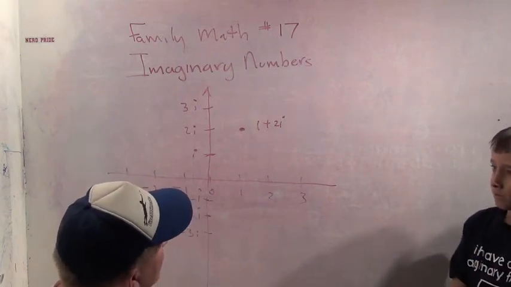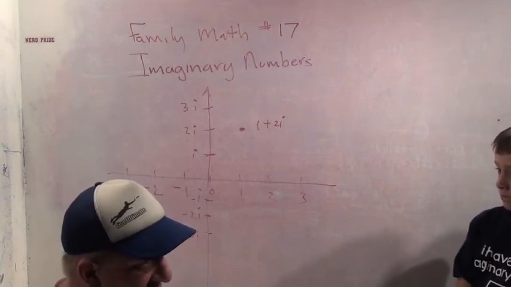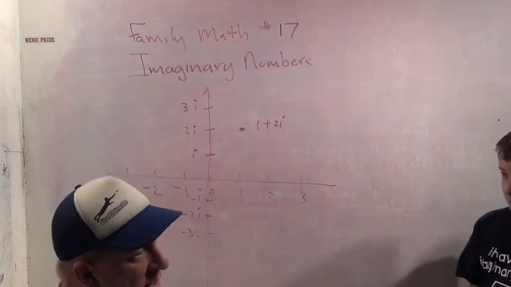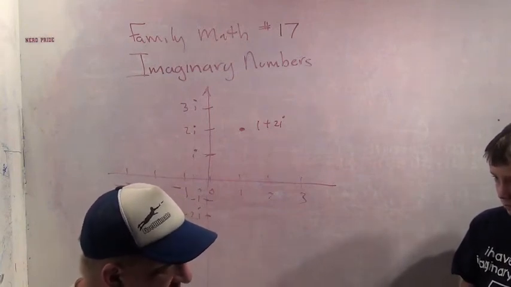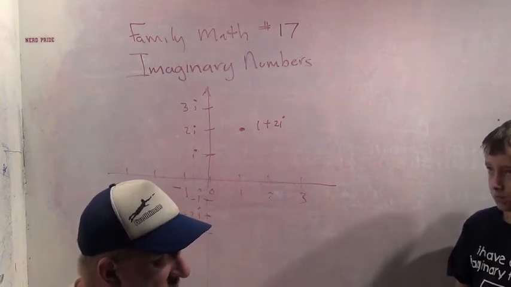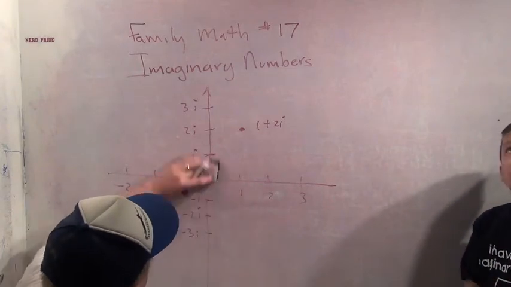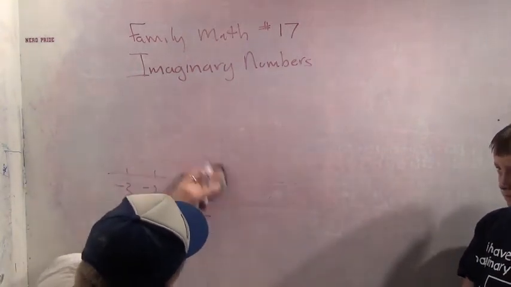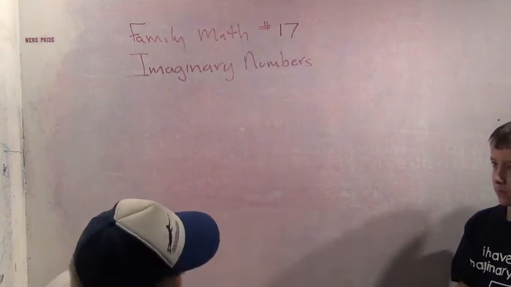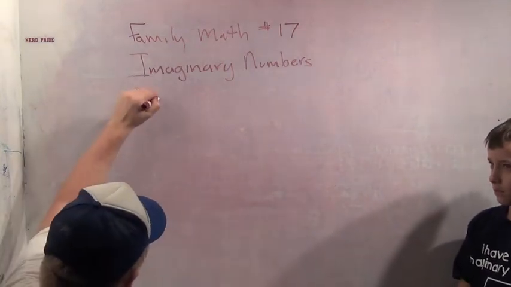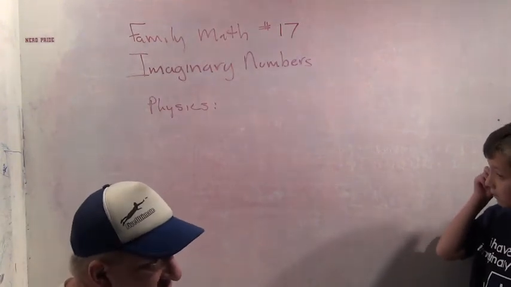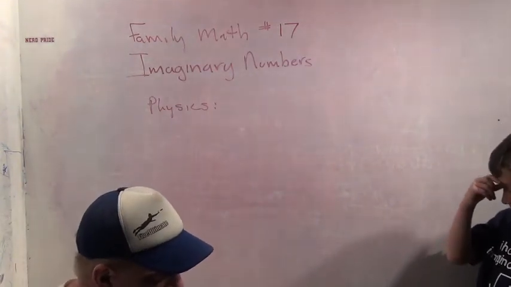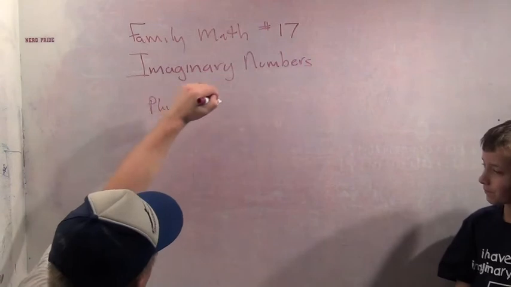Now, I could teach you about how this multiplies and everything, but what I want to show you is it comes up in some really, really cool places in math, and things that you'd never even think imaginary numbers would come up in. The first thing is it's used a lot in physics. Are you ready to see one of the craziest equations you'll ever see in your whole life? This is called Schrodinger's equation.